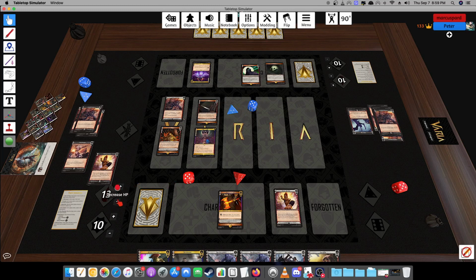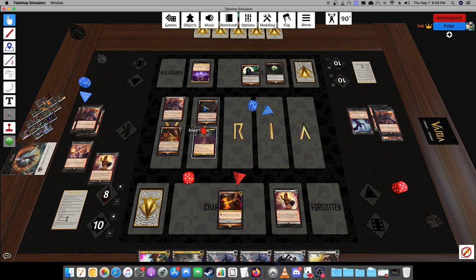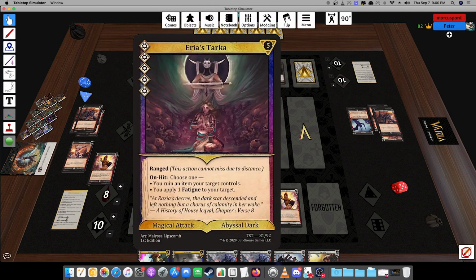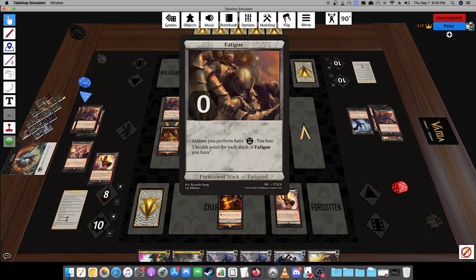Okay. Then you have on hit, choose 1, right? Ruin an item your target controls or apply 1 fatigue. Ruin an item, right, means the Bowie knife, the ebon cloak, or the profane memento. I would turn it to the side, and then I basically can't use it the rest of the game, right? You take it off the field for me to use if you choose to ruin. Fatigue is a stack. Fatigue says actions you perform have end of moment. You lose 1 health point for each stack of fatigue you have.